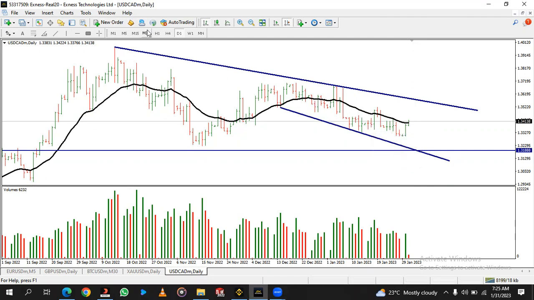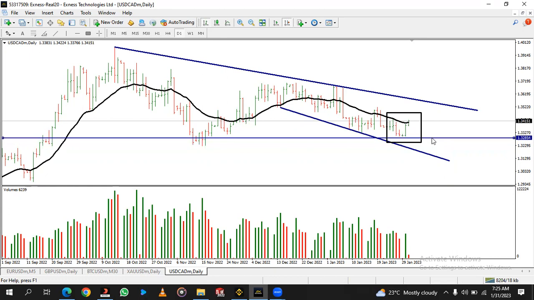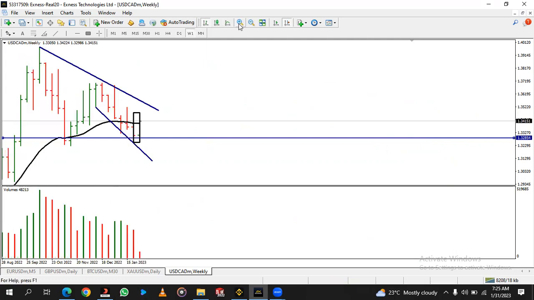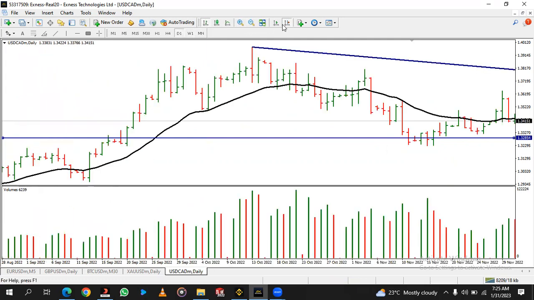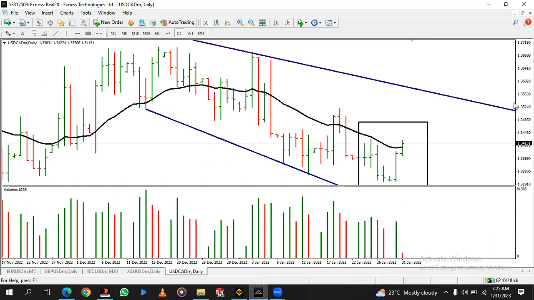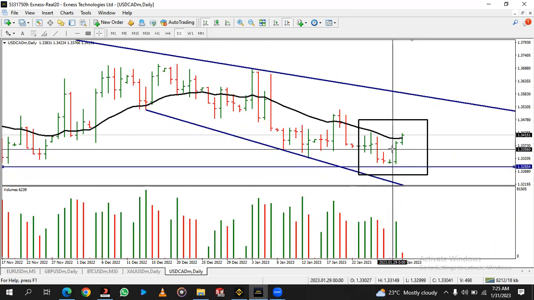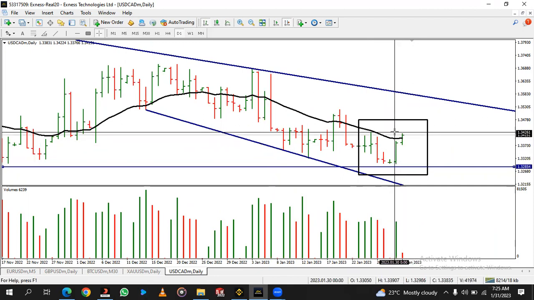But if you notice something, we have a reaction around this point. We are looking at the main time frame right now, and price closes this way at the end of the week. And on Monday, we have this. This is the Monday bar here, this particular bullish bar. So what are we actually looking for?